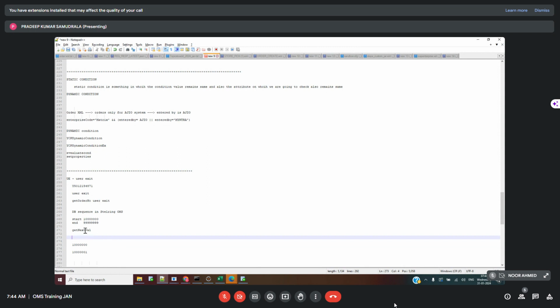There is some method something like this. So the minute they get the next value, it will be the upcoming value, something like this.